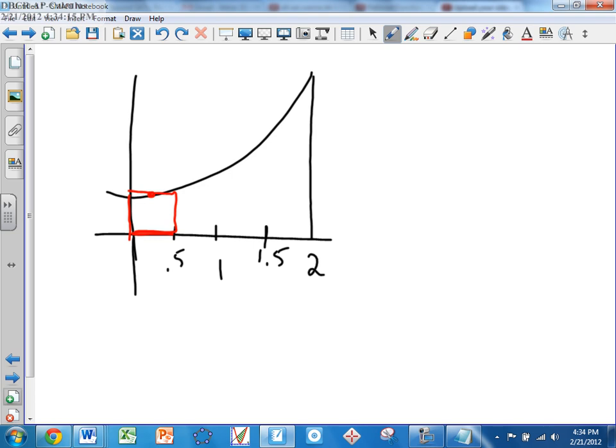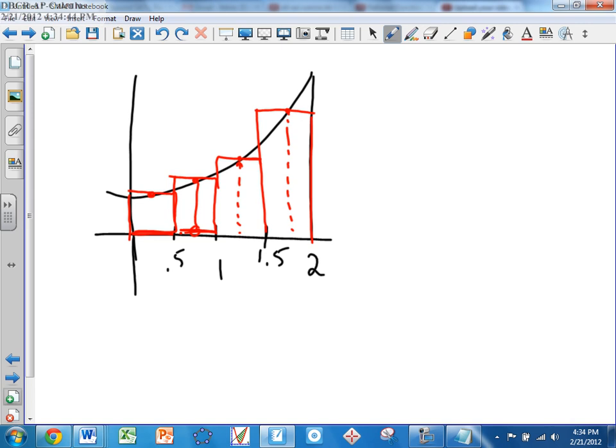Here, the width is 0.5. Start at the middle, go up, put a dot, put a horizontal line, go straight down. And you'll notice your overage and your underage are always going to try and cancel each other out here. Next one, start at the middle, go straight up until that point. I go over in both directions, and I come down. Finally, go up again, find the midpoint, go over, come down. There's my 4 rectangles for this one.